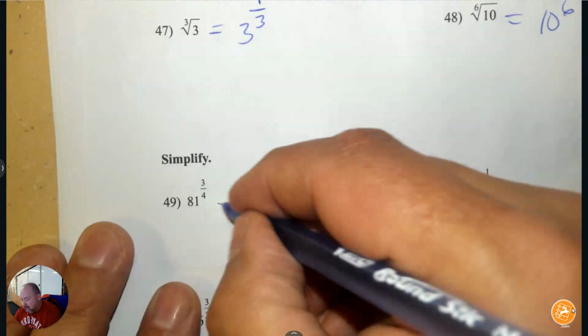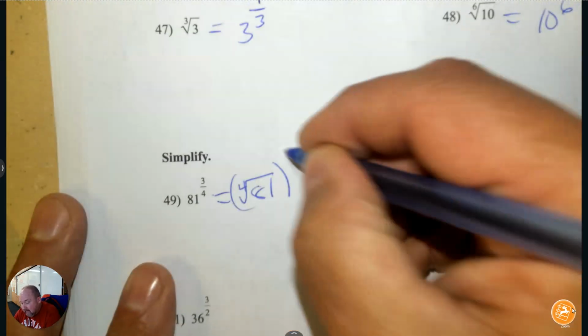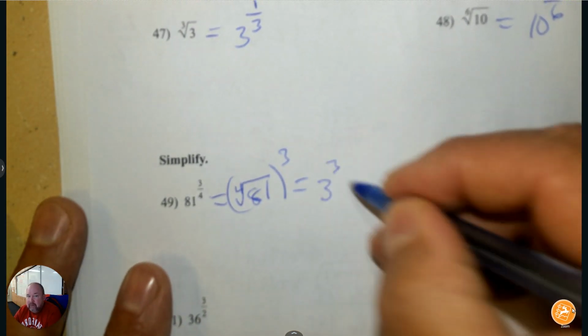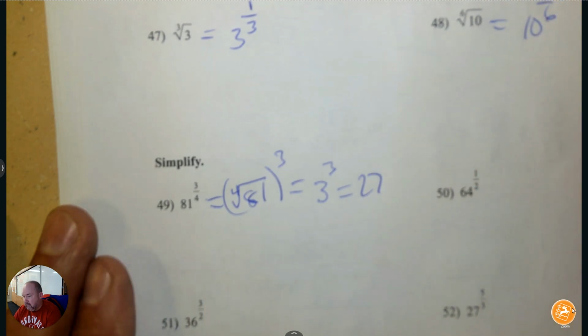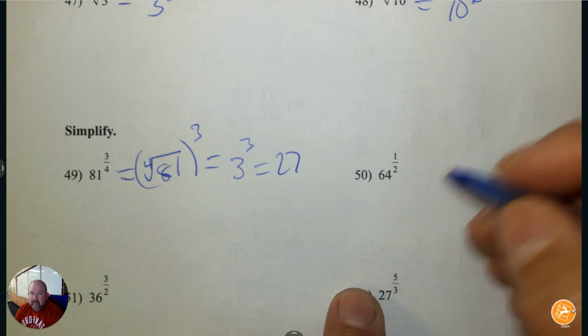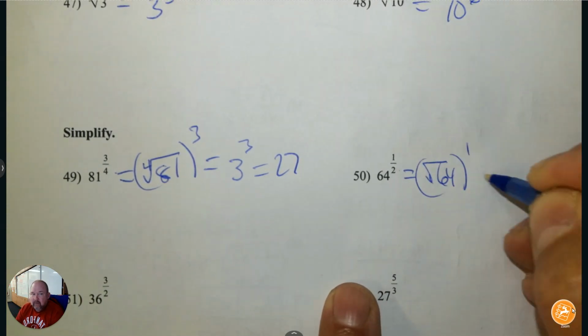Could you simplify this? All right, so we haven't talked about fourth roots much. It's not on the exam, a fourth root, but we'll talk about it. What number 4 times itself is 81? That number is 3, and then 3 times 3 times 3 is 27. We're going to let it go. And this one, we're not going to let go. What does this mean? The denominator means square root, and then the numerator is the power.